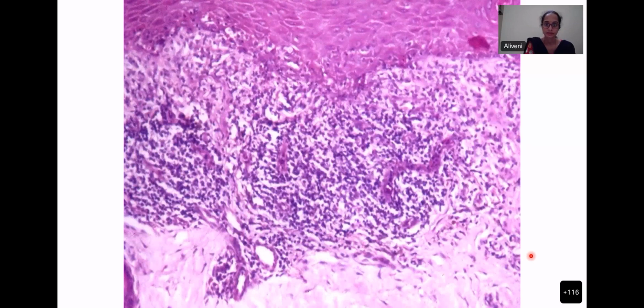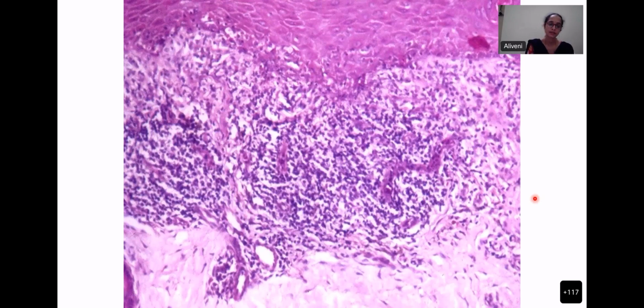Next, sir. Here we can see the same part but we have moved down. Here we can also see the mild acanthosis and interface changes like basal cell degeneration and perivascular lymphocytic infiltration, perivascular mononuclear cell infiltration, predominantly lymphocytes. We can also appreciate some dilated blood vessels. So next, sir. I think this was the last.